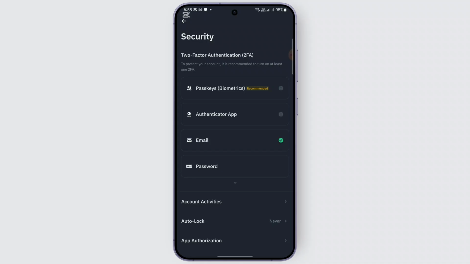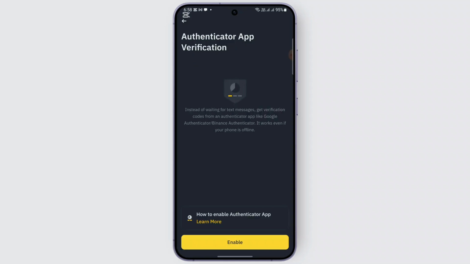After going on that, you can find different security or two-factor authentication options. So you're going to look out for the options. If you want biometric as your authenticator, you can use that option. Otherwise, we have the Authenticator app, which is one of the easiest ways. So you're going to tap on this Authenticator app, and you need to have an authenticator app installed on your device, such as Microsoft Authenticator or Google Authenticator.